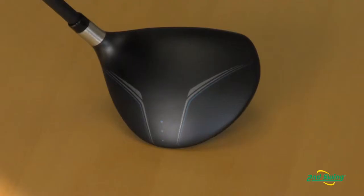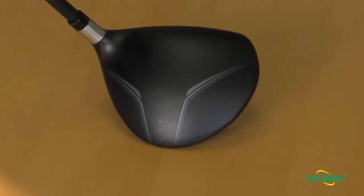I'm Jason Henning with Second Swing. Today I'm joined with Mike Burling from TaylorMade. Mike has stopped by to share some information about TaylorMade's new JetSpeed Fairway wood. Thank you Jason. I'm really excited to show you about the JetSpeed Fairway because in the last two years we've really made leaps and bounds in technology in the fairway wood category, and with the JetSpeed we've taken it to a new level.